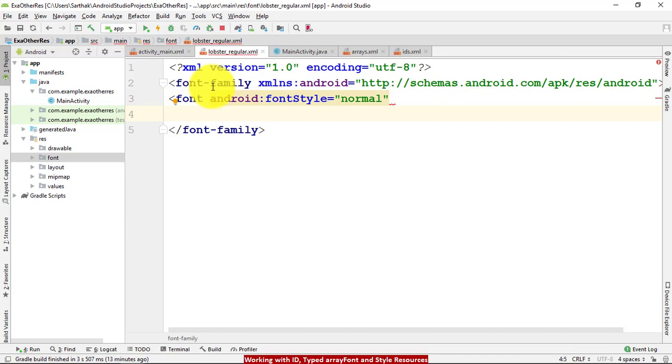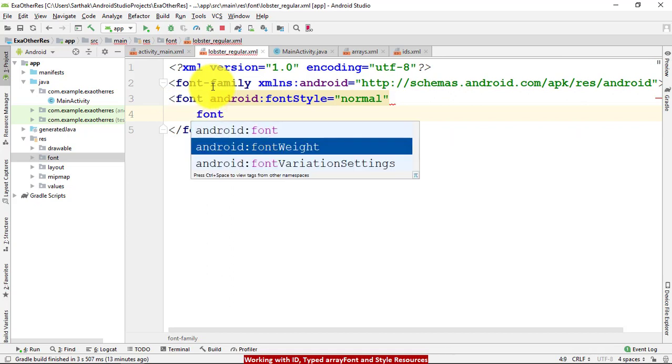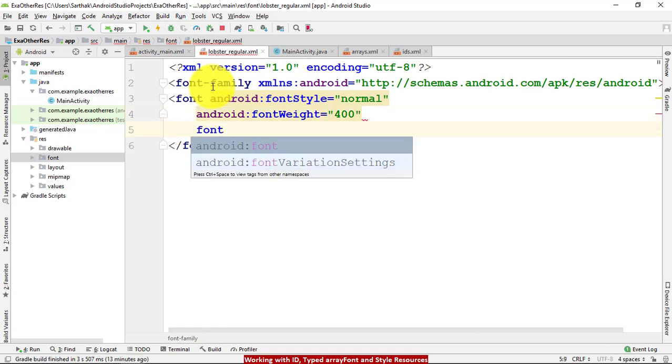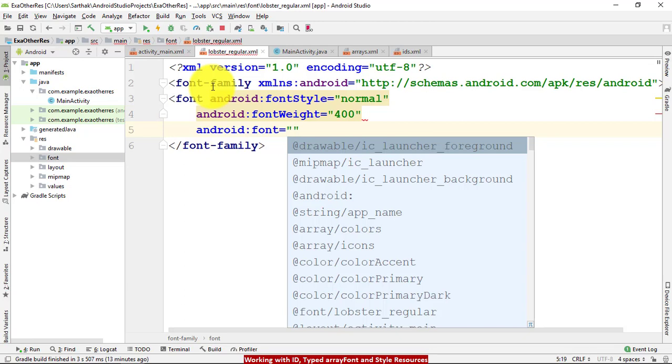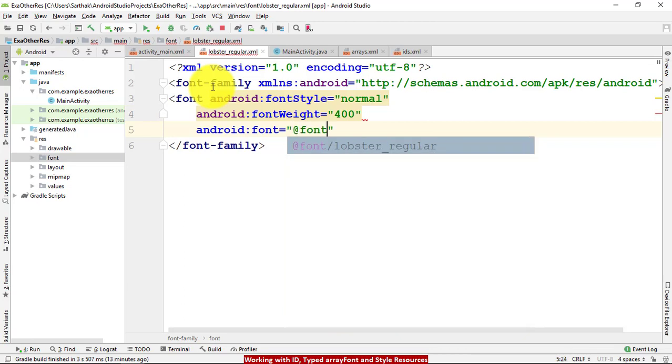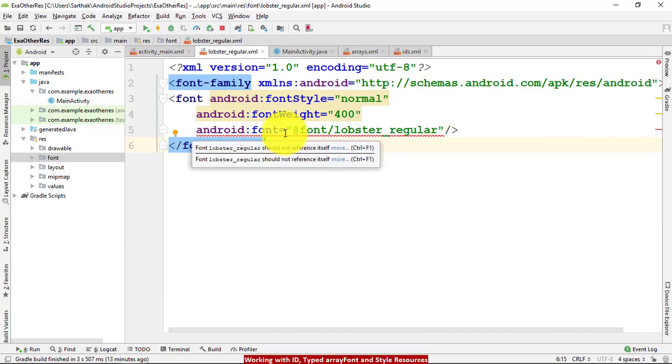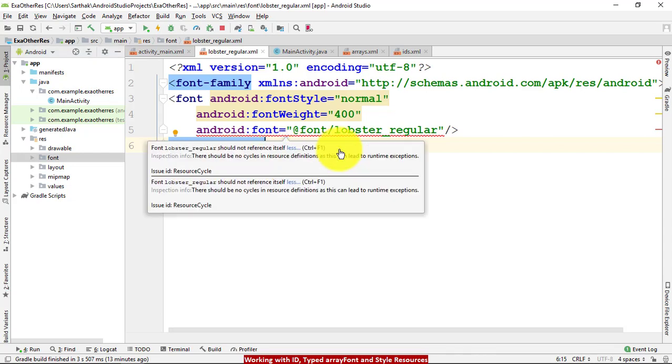As a second attribute we can use font weight, where we can use different values. As the last attribute we can use font, and here we can use the same file name as above, and we are going to close it. The font should not reference itself.